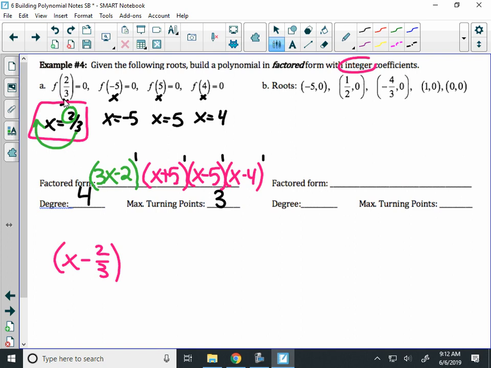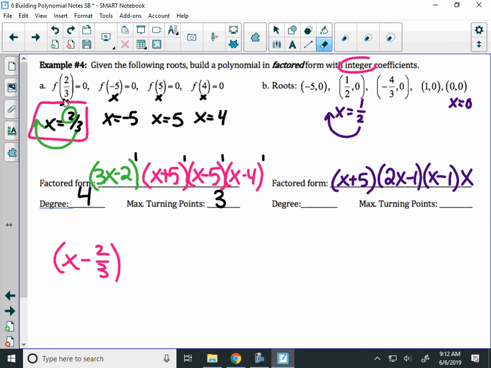All right, the next one here, roots. I gave you the roots, or the x-intercepts again. So at -5, you have a factor at +5. Here I have x equals a half. So remember that denominator scoots up in front of the x, 2x, and I take the opposite sign, -1. I have a root at +1, so my factor will be -1. And the last root is just at x equals 0, so that's going to be the factor of x.